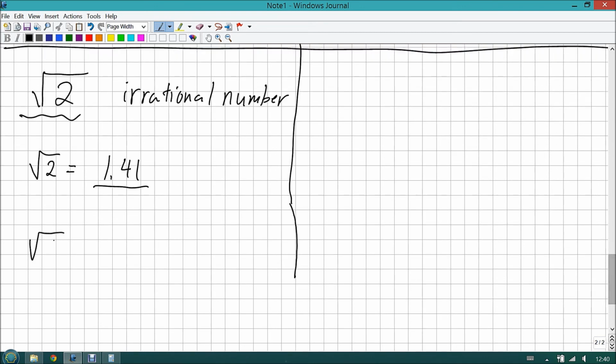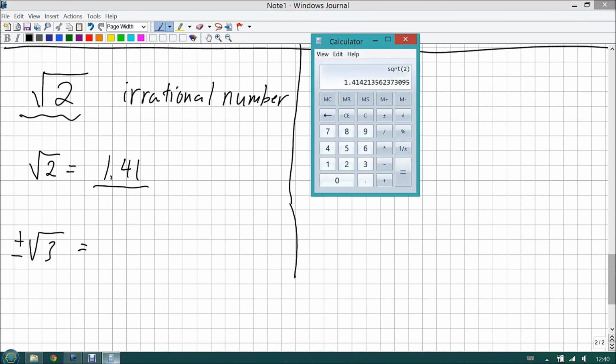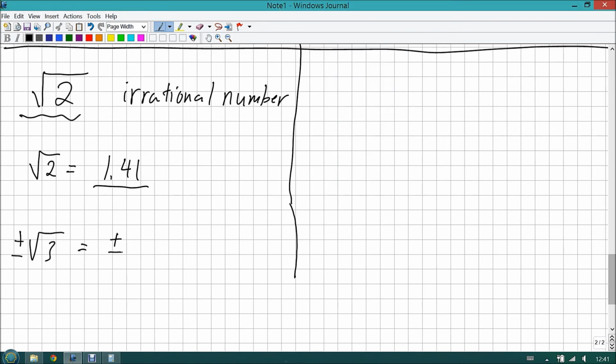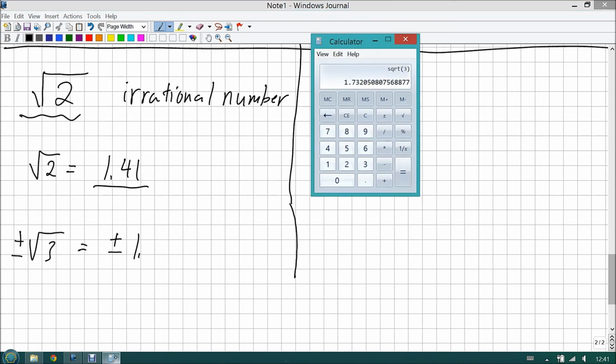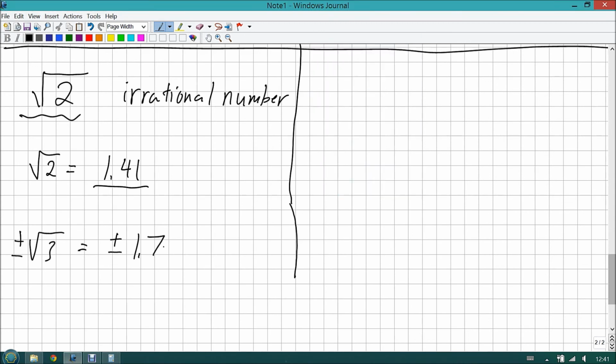So what about the square root of 3? Well, to do the plus or minus the square root of 3, once again, I come up to my calculator, and I say, okay, well, let's clear it out. Clear. All right, so now it's perfectly clear. And again, I need the radicand, which is 3, and then I use my radical symbol to discover its square root, and I get 1.73. So the positive or negative square root of 3 would be the positive or negative 1.73? Yep, 1.73. So that's how we deal with the irrational numbers.